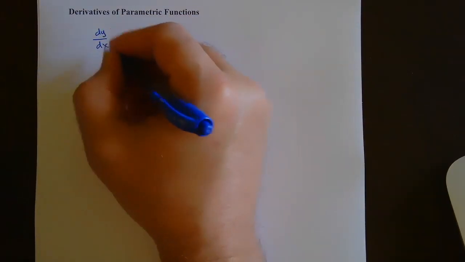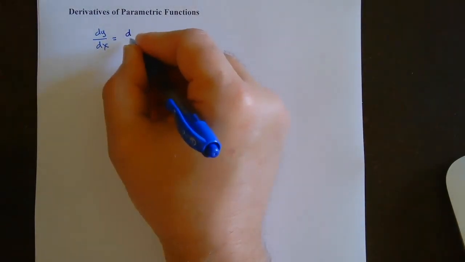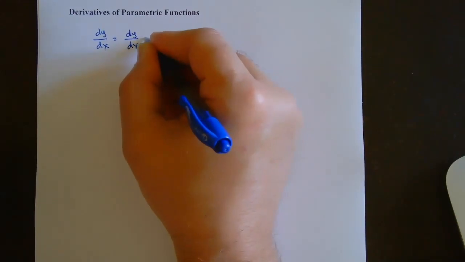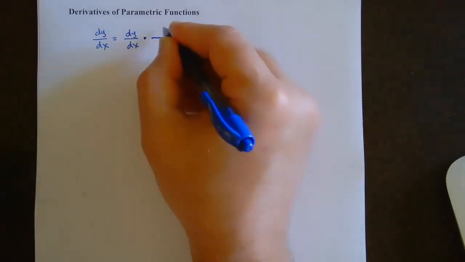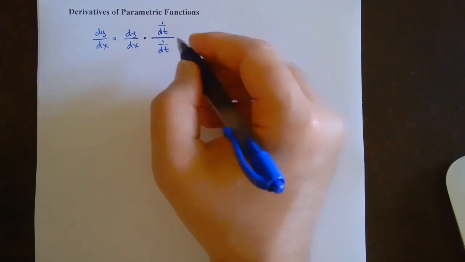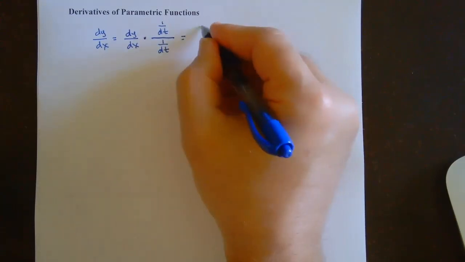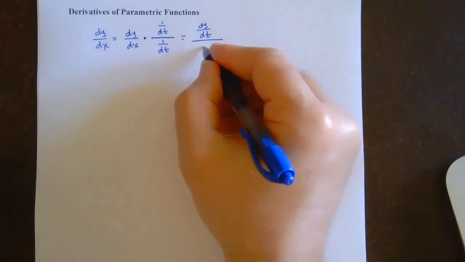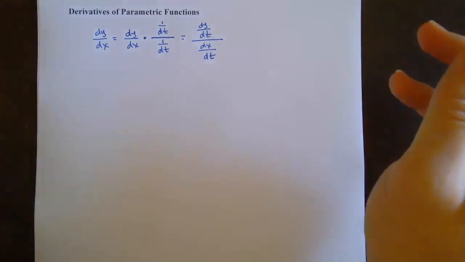So if we want to find the derivative of y with respect to x, what we're going to do is take dy over dx, and we're going to multiply it. These are differentials. So dy is a differential, dx is a differential. And what we're going to multiply is the differential of 1 over dt and 1 over dt. Okay, so dy over dx, this is a version of 1. And then this becomes dy times 1 over dt, which is dy over dt, over, and this one becomes dx over dt.